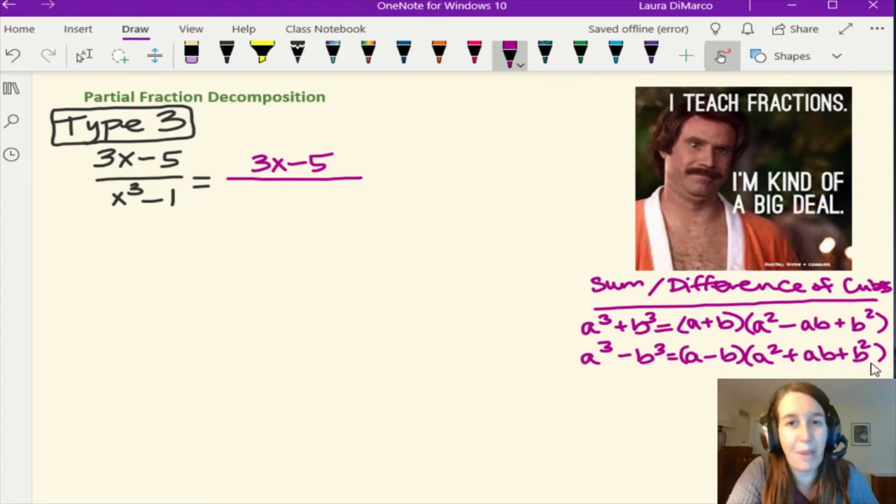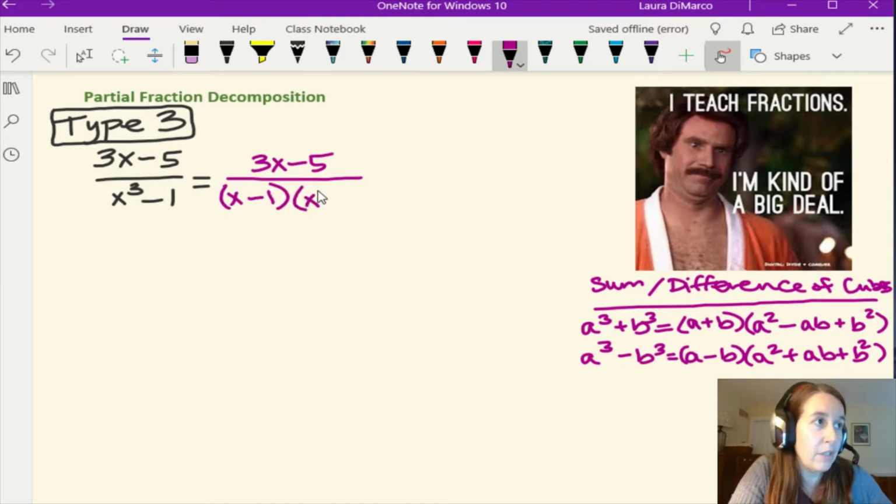You don't need to memorize those patterns. Just realize that they exist and that you can look them up. You can even just Google sum of cubes, difference of cubes, and that pattern will pop up for you. So this is the way to factor the sum or difference of cubes, okay? So for our example, we have the two cubes. So in other words, a is equal to x and b is equal to 1, okay? So our factoring would be x minus 1 times x squared plus x, just x times 1, plus 1, because that's 1 squared.